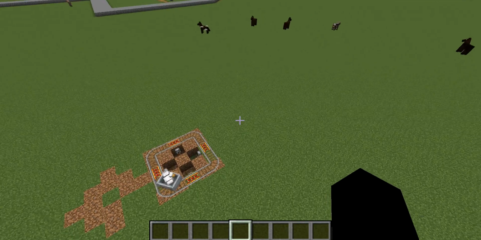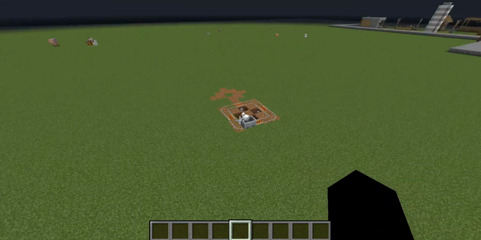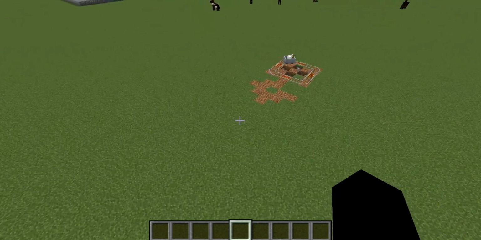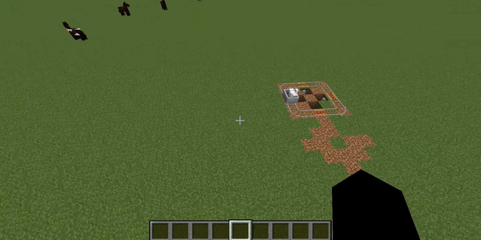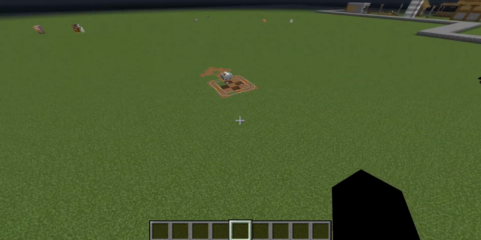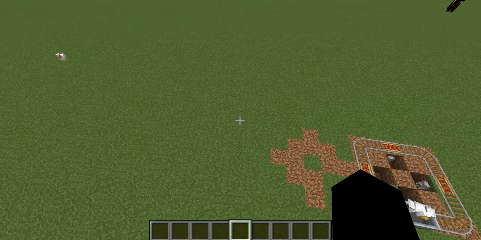Not only can you create this in creative, but it's fairly simple to create it in survival. All you need is iron, gold, redstone, sticks, and cobble. And that is it. Like 5 to 6 resource types, I mean. That's about it, guys.